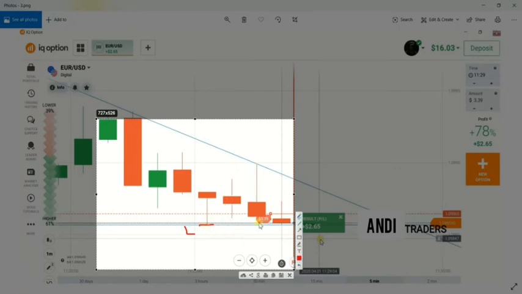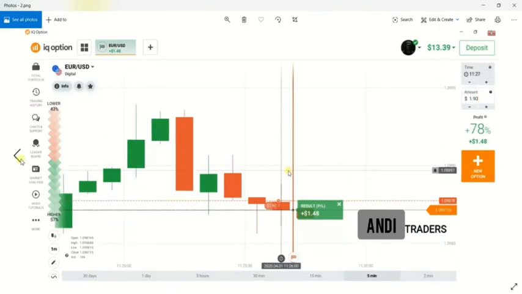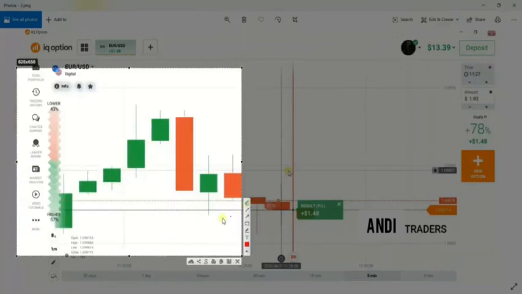So if you want to have a new low, you must see this. This will be a new low. But here we don't have any new low. It is almost the same for the new high. You can see this high here, and you can see this candle made a new high.